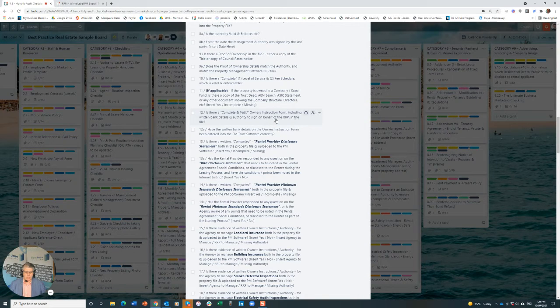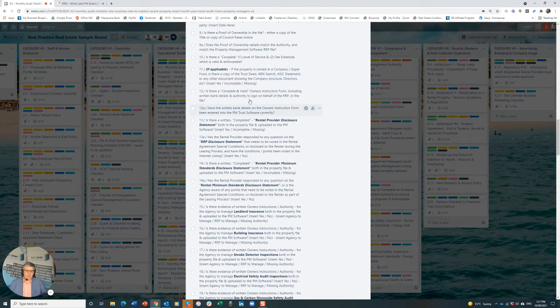Are the bank details in? Often an owner will complete the document but won't send through the bank details as yet. They may have purchased a property and listed it with you, but may not have set up the account, particularly if it's a super fund, so it might be blank at this stage. You just need to make a note that at a later stage we still have to follow these up. And this is what I mean.